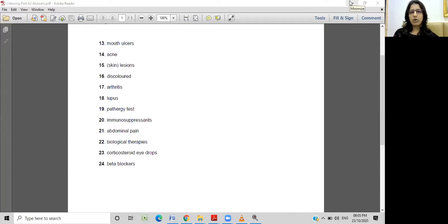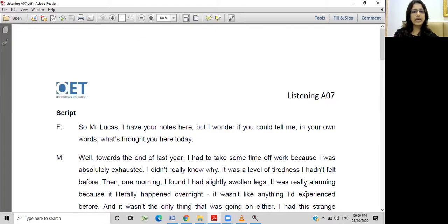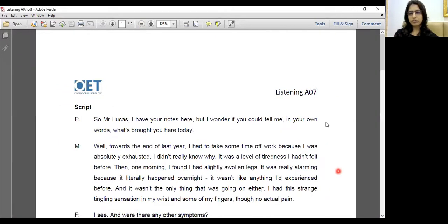One of the other things I wanted to show all of you is the use of phrasal verbs. So what I'm going to do next is get the transcript on screen, and with the help of the transcript I will explain how the language works. Another reason why you often miss the words or the answers is because you are not familiar with the patient's language.